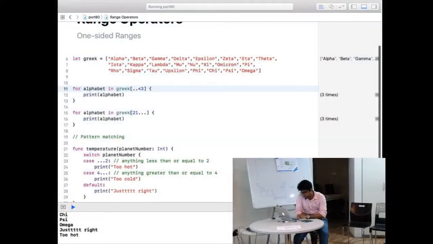The new range operator is a one-sided range operator where we need to specify only one bound, and the one side is taken as open-ended.